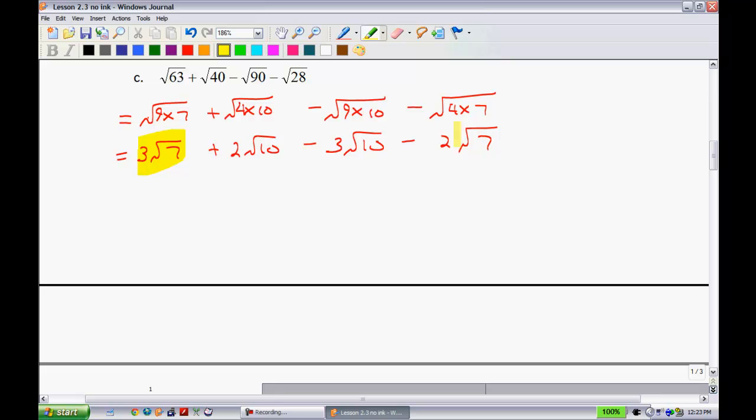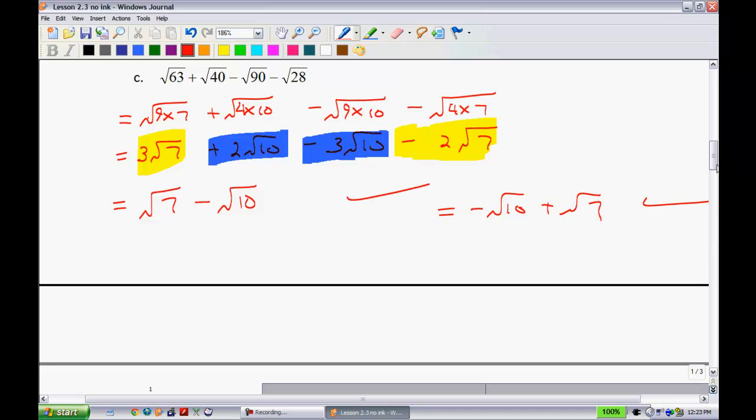Now, remember you have to gather your like terms. I'm going to highlight it in two different colors. The 7s will be yellow, and the 10s will be blue here. So, let's get the 7s together first. When we gather our terms with the 7, we have 3 minus the 2. It just gives you 1. We don't write 1 root 7. We just write root 7. And lastly, we have the 2 minus the 3 would give you a negative. So, rather than negative 1 root 10, we just write negative root 10. It doesn't matter what order. You could have done it also like this. You could have said it's equal to negative root 10 plus root 7. It makes no difference to me. These are equally right.